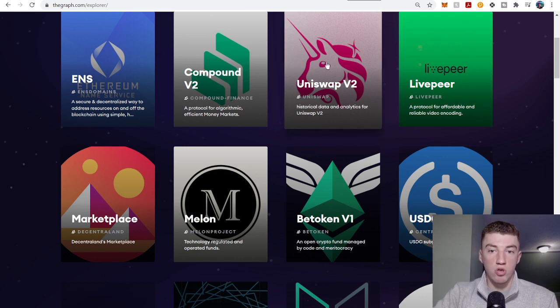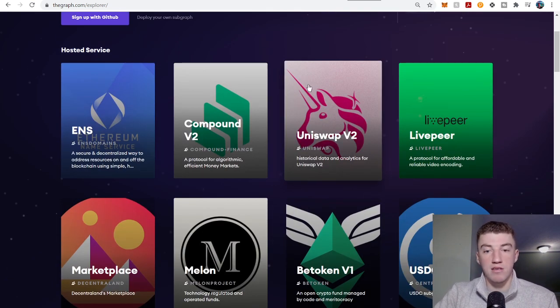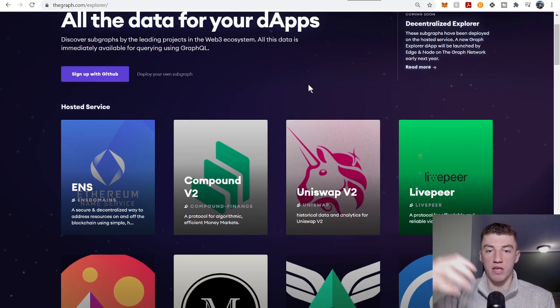So Uniswap V2, obviously they have a lot of data. Every transaction that happens across Uniswap, every time you add liquidity to a pool, a lot of data, right? And The Graph helps query that data and index it for use by other developers to develop different dApps that use that information.